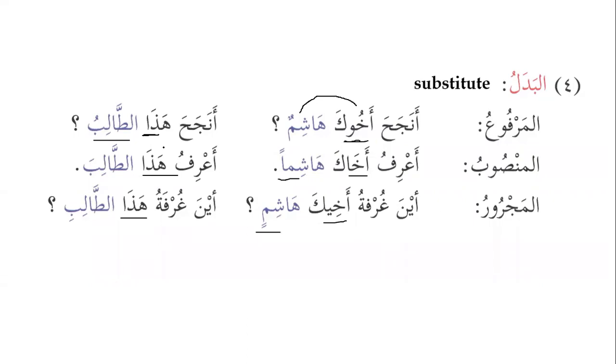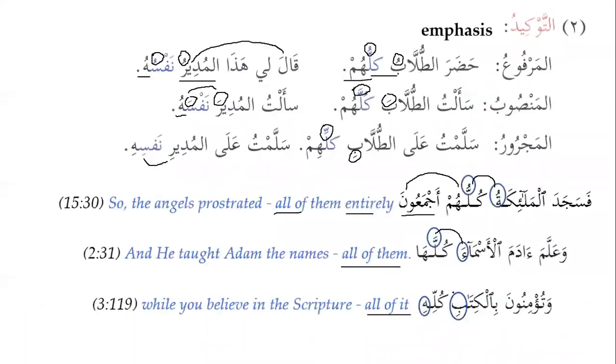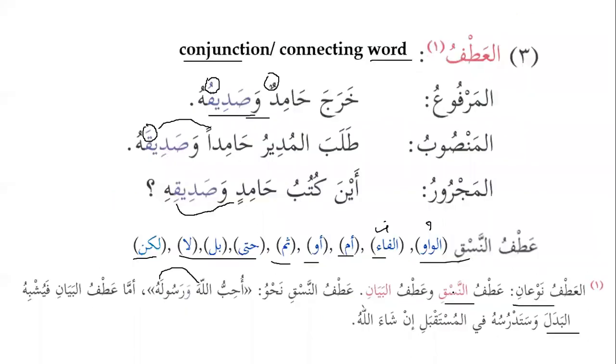So there are two types of tawqid. Both of them will follow in I'rab. But that one will follow in the word, and this one follows in, we can say, particles. Like we have seen these particles, like waw, fa, wa'am, all of them, they are huruf. So we call them conjunctions, right? So all of these are huruf. And the other one that you are talking about is the word or the kalima itself. Okay. Now this is atf. Your question is about tawqid. That tawqid, inshallah, we will take later in this book.